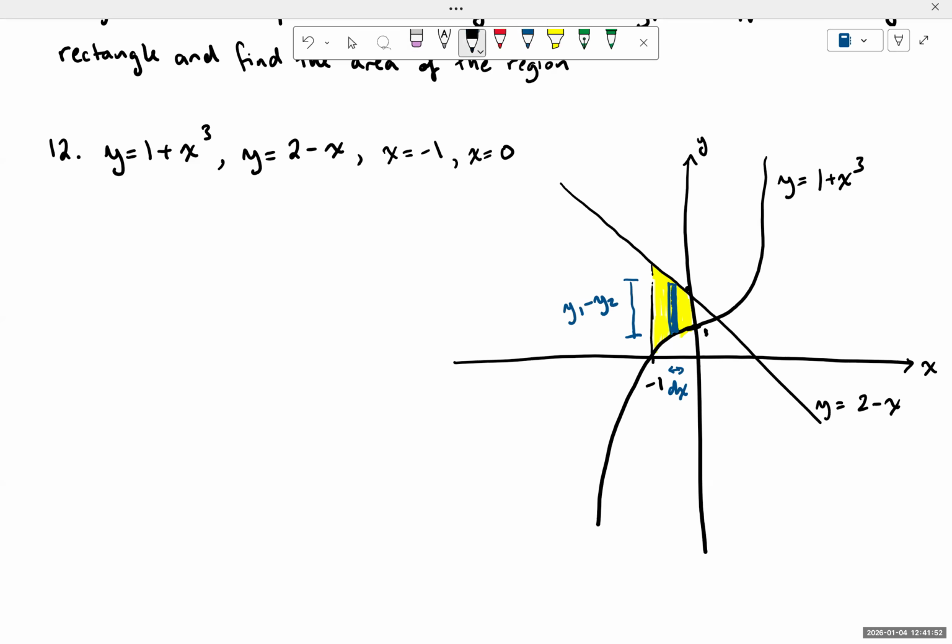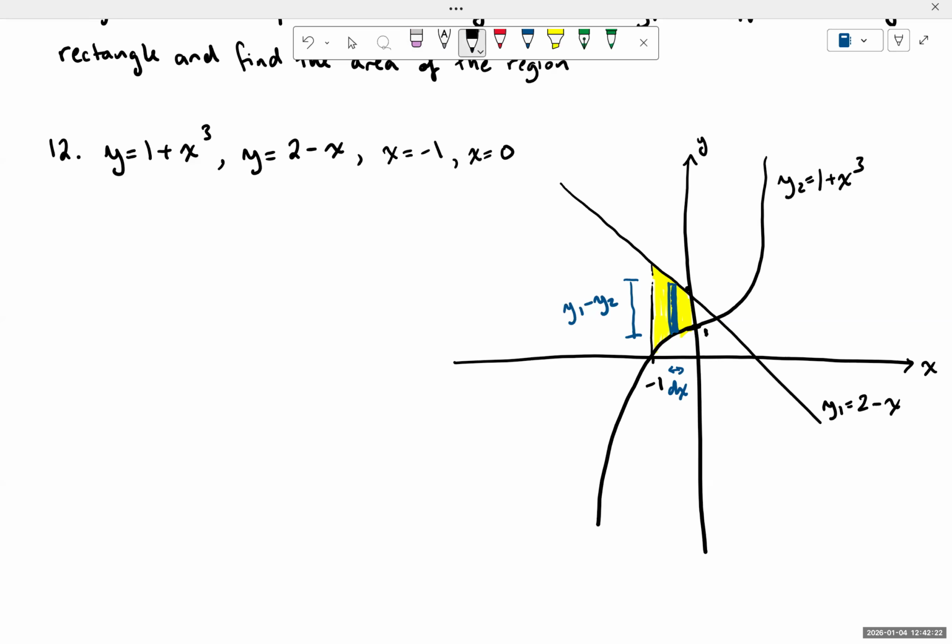This is why it's so great to have a picture, because I can immediately see this is the top curve, y1, and this is the bottom curve, y2. Maybe I didn't know that to begin with, but once I have my picture, I can easily see on the region they're asking about which one is the top and the bottom curve. If they ask me a different region, I might have a different y1 and y2, obviously, so I'll have to check it out.